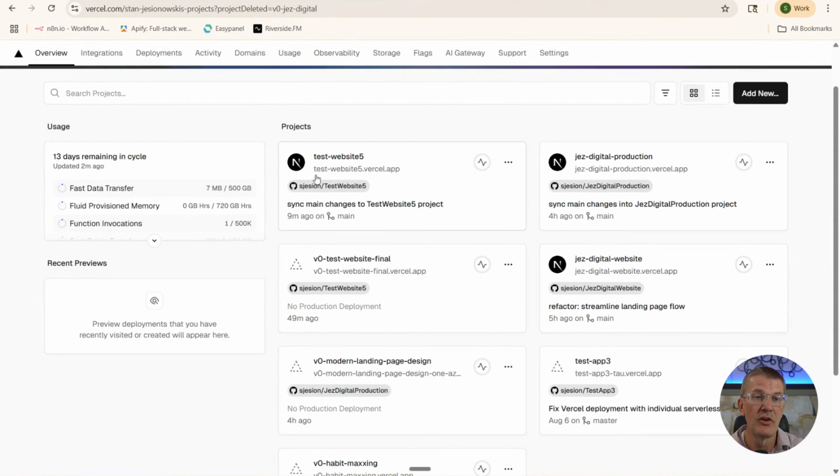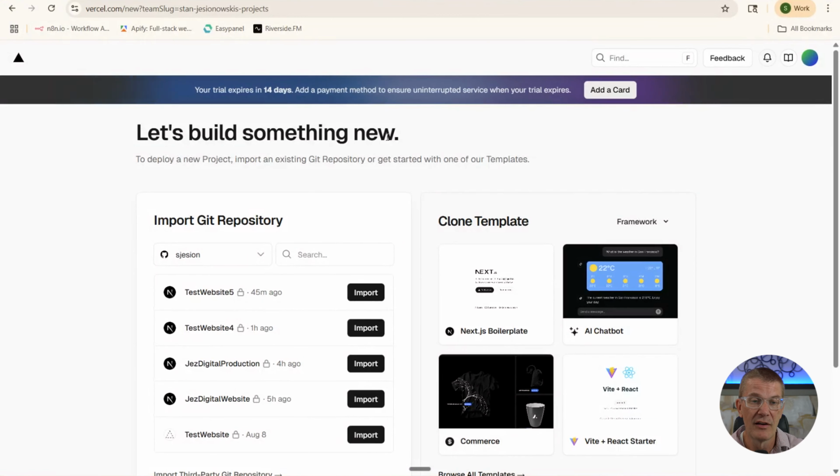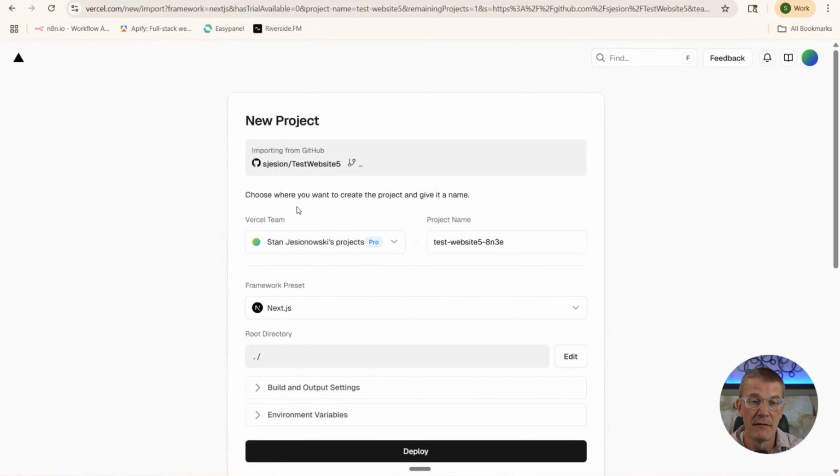So what you'll do is you'll set up your base Vercel. You'll tie back to your GitHub and your authentication. And then we go into the project sections and we're going to choose new because we want to bring over our project that we built in v0 that we pushed up to GitHub. Okay, so let's go to new project. And for speed, I've already built one of these. So you'll choose your repository. In this case, we're going to bring over the test website 5, right?